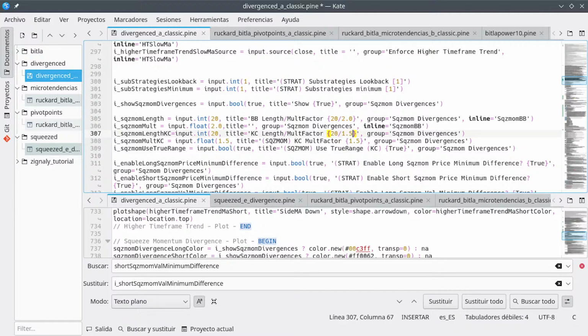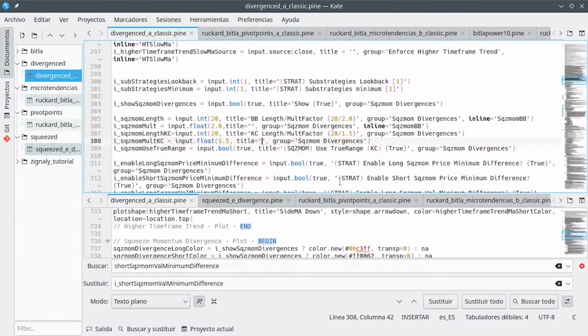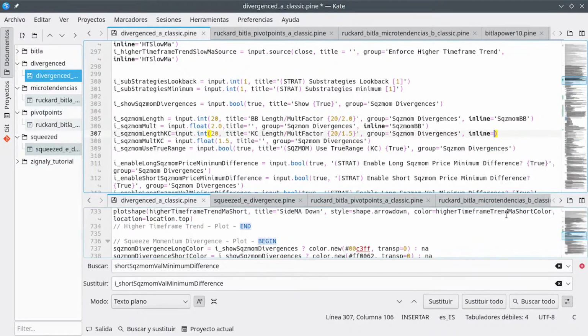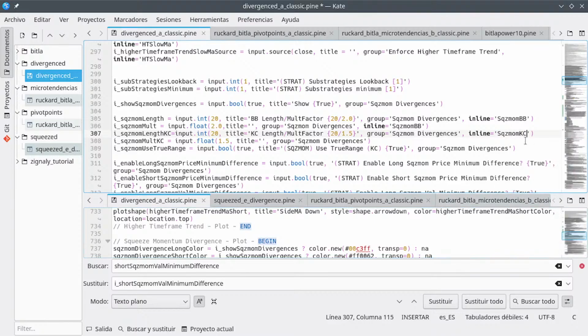This is going to be 1.5 and so yeah, this is going to be the inline squeeze momentum kernel channel, and this one it's going to be the same thing, the squeeze momentum kernel channel.